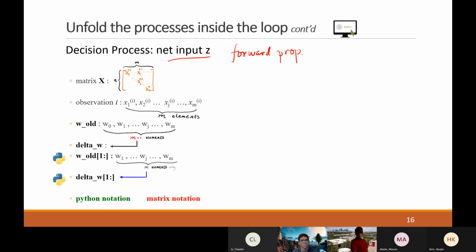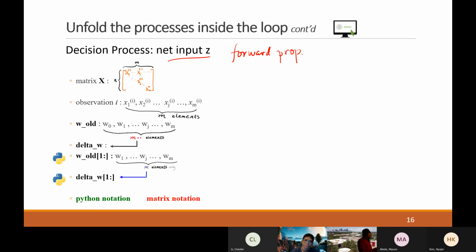And it's a decision process because you're essentially trying to predict the outcome by using the current model, current weights. And that's what the model does when eventually it is trained. Forward prop is the process where you take the model to make a prediction. That's the first step of the prediction process.